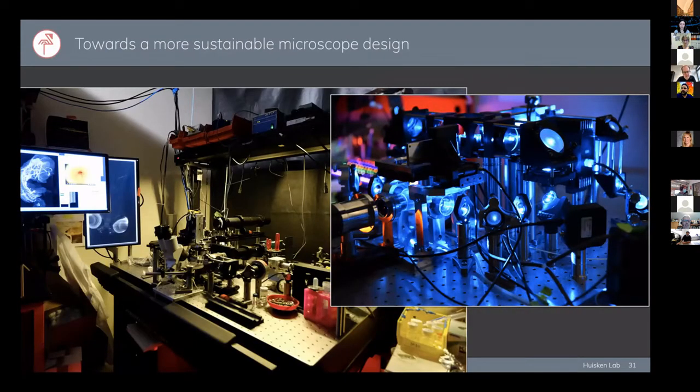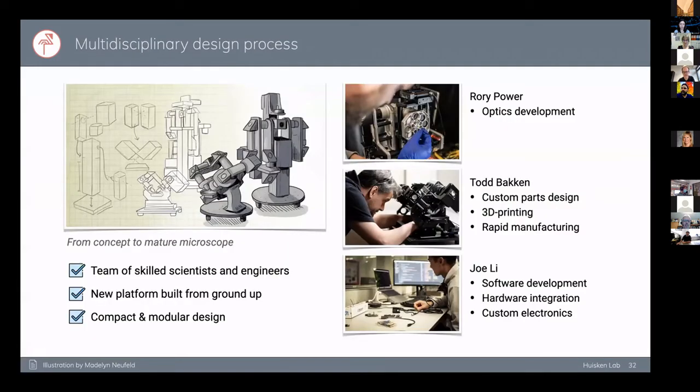So looking at these instruments, we realized that they are not necessarily terribly complex, but they are not really movable. And so if we had only built them on like smaller breadboards, we could probably lift them up and pack them and send them somewhere. But it would still be very complicated with all the cables and all the electronics and so on. So we had to come up with something better than that.